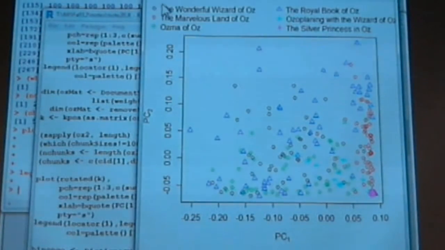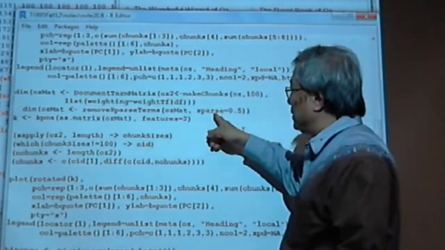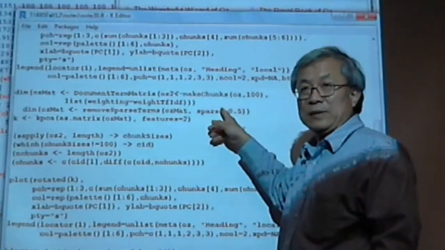Well, can you say anything about this? Of course, it also depends on how we divide this. Here I removed the sparse terms, allowing up to 50%.